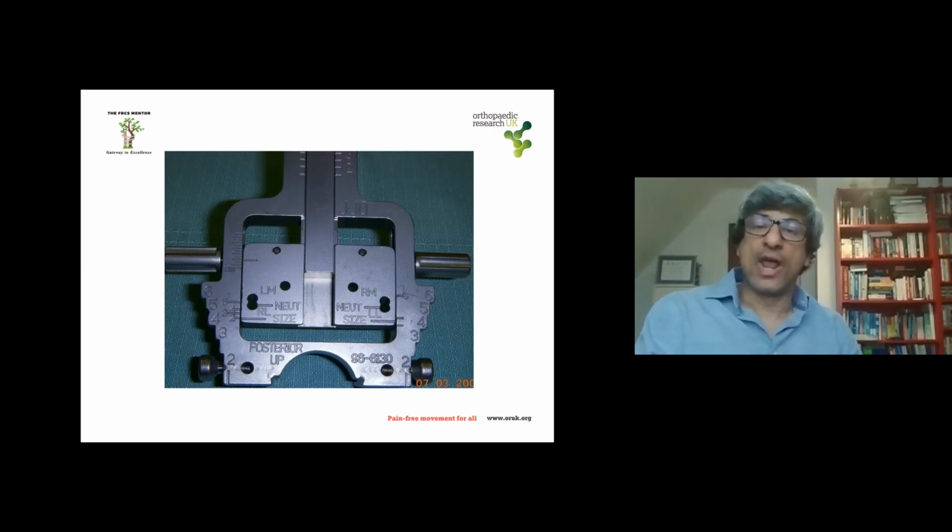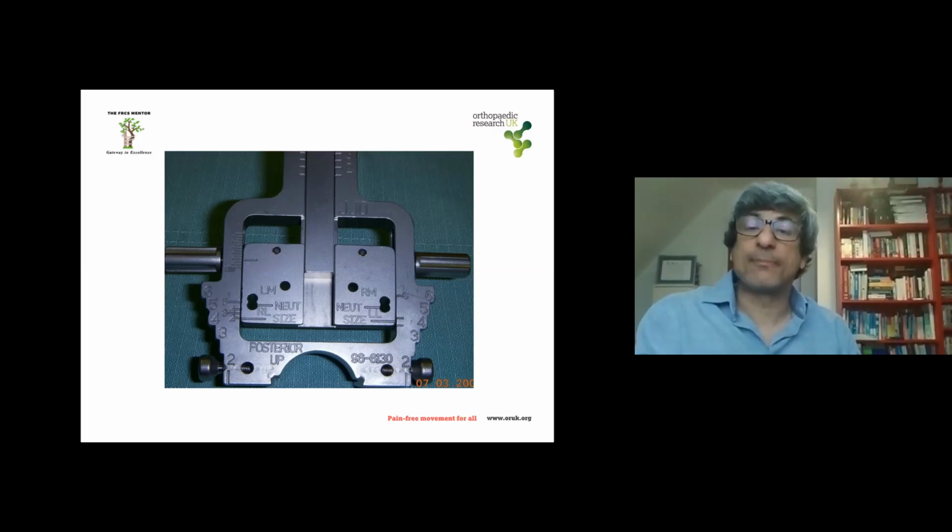Then say that the normal virgin tibia, non-replaced, will have 3 degrees of varus. However, when I do my knee replacement on the tibial side, and I'm staying on the tibial side, not the femoral side, I cut my tibia at 90 degrees to the long axis. Therefore, to balance my flexion gap, I have to dial in that amount of external rotation on the femoral side, and that's the reason for that.